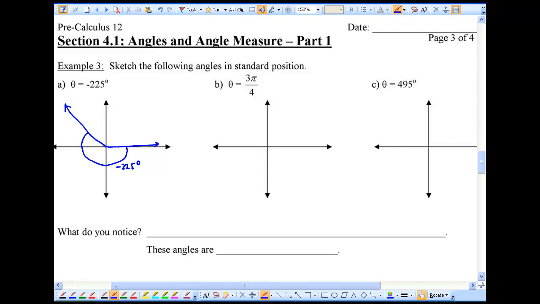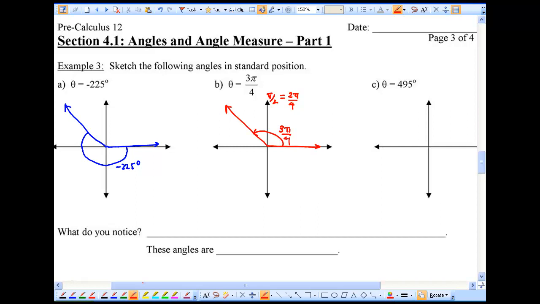We're going to try the next one, 3 pi over 4. Once again, we're starting at the initial arm. And now I'm going to rotate 3 pi over 4. Remember, this is pi over 2, so is 3 pi over 4 bigger than pi over 2? Well, this is where your fraction knowledge comes into play. The equivalent fraction is 2 pi over 4, so yeah, I think 3 pi over 4 is bigger. It probably is somewhere here. 3 pi over 4.